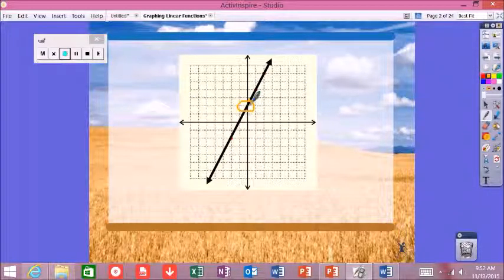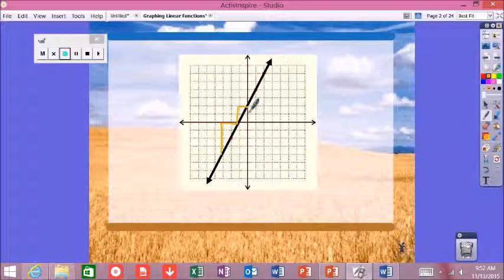And just as a review, we could also look at the x-intercept, which appears to be located at -1. So a quick review, x and y intercepts, where the line crosses the x and y axis. Another thing we can look at on this graph that we've already learned is the slope. Slope is the ratio of the rise to run. And it looks like we rise 4, run 2, or maybe rise 2, run 1. This would be a positive slope.